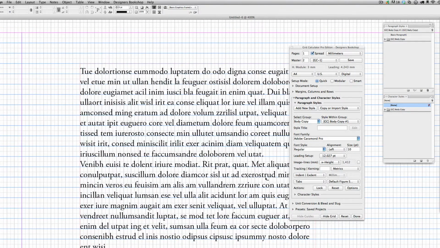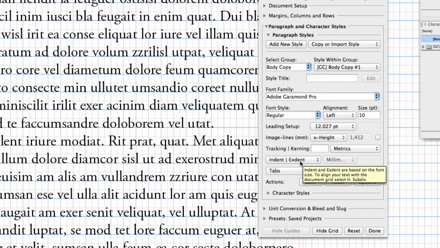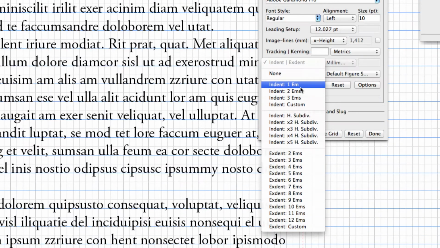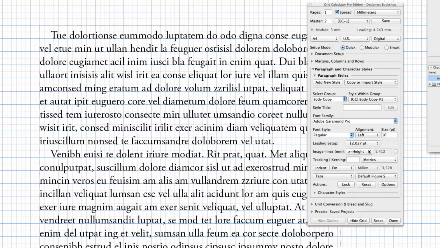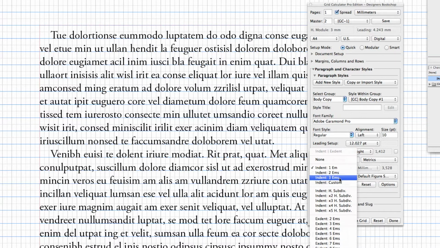Here's something really cool. If you want to have indents and extents based on your actual project and your layout, you can do that. So if you use M's here, this is the same size as your font size. And it totally depends on how wide your column is. And you can also align your text with the actual grid.